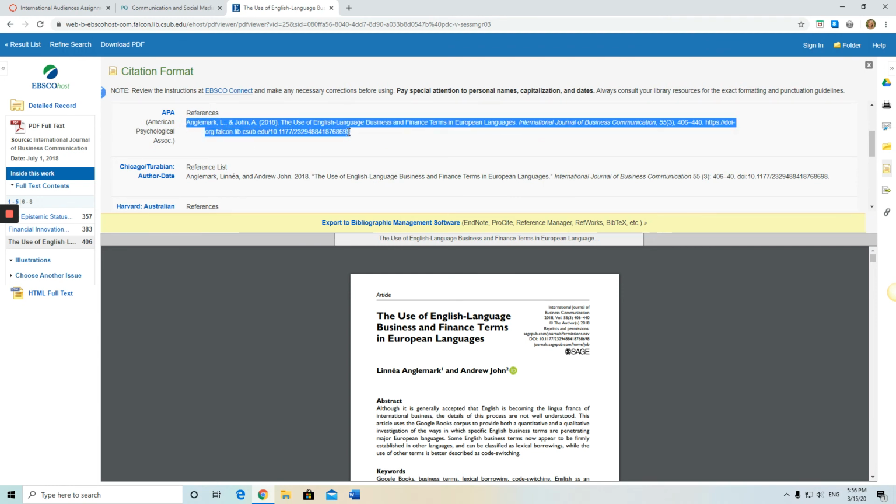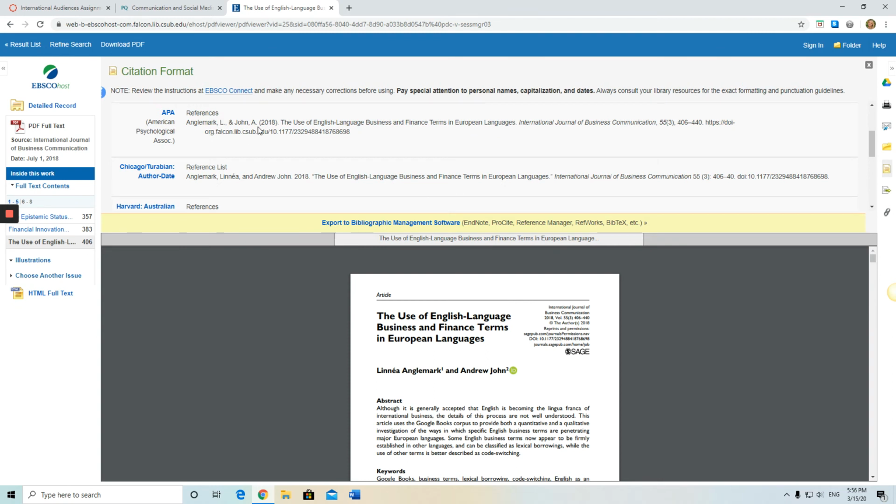So here's the people's names. And yeah, John actually is his last name. So that part's right. The date's right. The title, though, is wrong. So in APA, in an article title, you only capitalize the first word and proper nouns. The first word of a title and subtitle, if there is one, and then proper nouns like English, European, but the rest of them would be in lowercase. So you need to know that and follow the directions in the handouts that I provided you. And then the rest of this is fine.